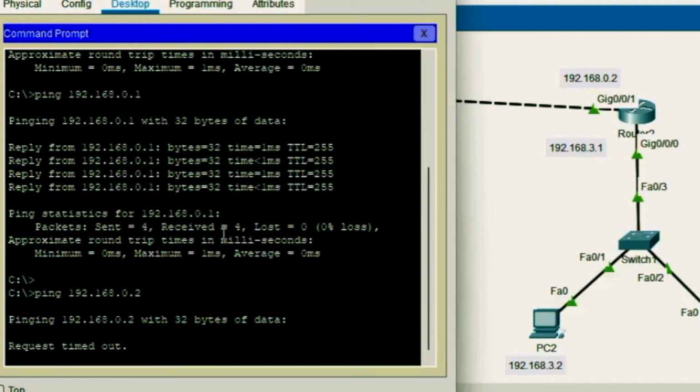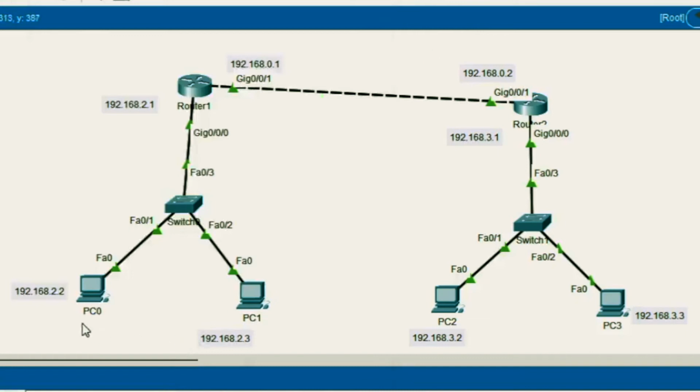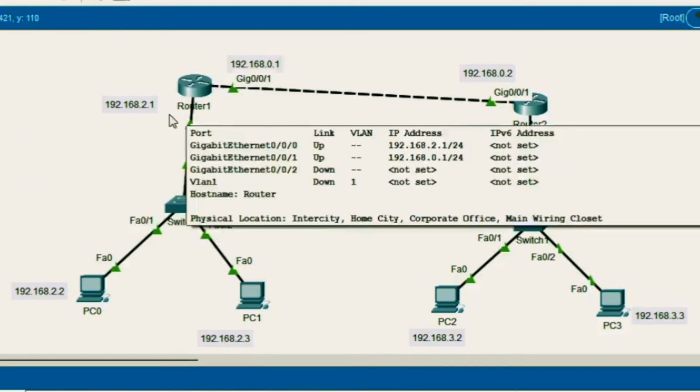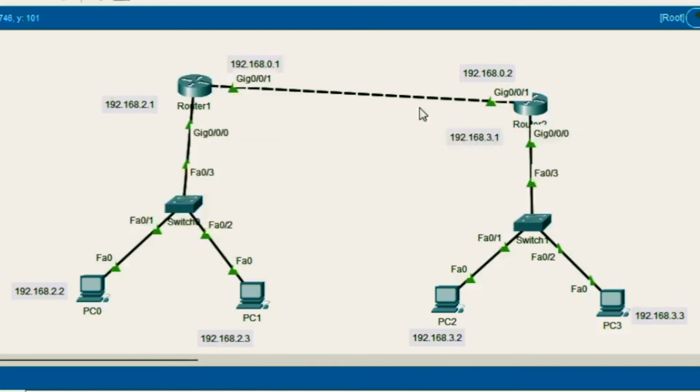The reason that doesn't work is simply because I'm trying to ping from this network to this network, and the routing protocol is not in. So I wouldn't be able to ping from this network to this network or from this network over. These two networks at this point are divided. There is no communication between the two. Physically, I have a line connected, but there wouldn't be any data communication between these networks along this line until I enter that protocol. That protocol is dynamic routing. So let me do that right now.